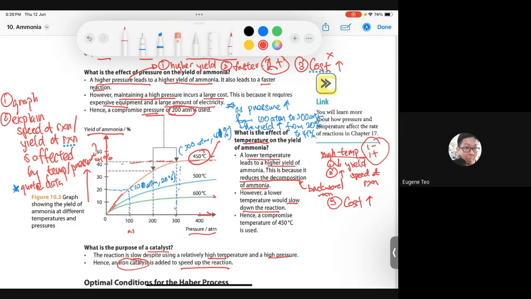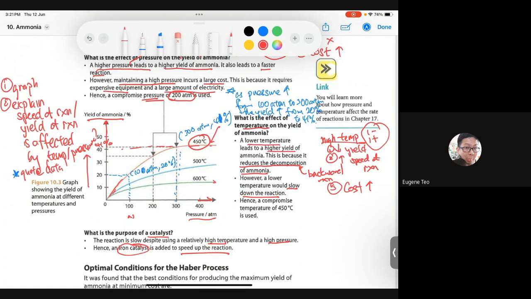So this in general is a very real life business kind of sense, because those people who make this Haber process, this industrial plant, they are not the real chemists. The real chemists are the ones at the back end. These people who make the plant just want to make money. So they always tell the chemist, can you help me make it faster? Can you give me a higher yield? Can you help me earn more money? That's what they want. Whereas the chemist, you're looking at from the chemical reaction point of view. So this chapter itself actually links up science quite nicely with business, where there's a cost factor involved.